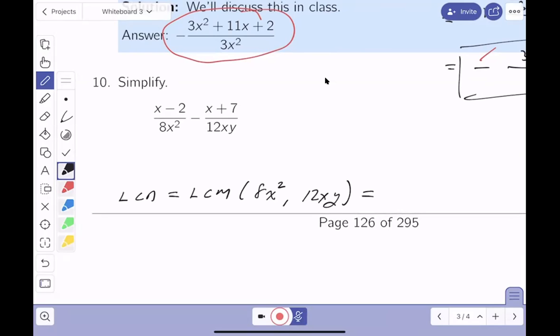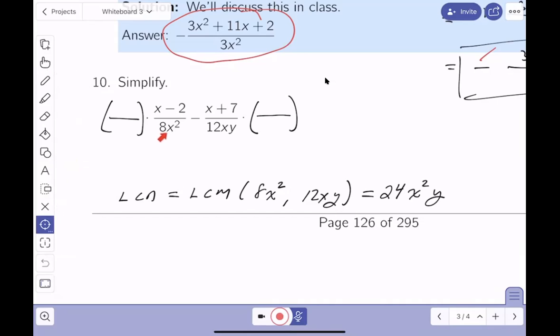Again, I guess I could go through that algorithm of writing the factors down, but I'm kind of looking at it. I'm saying, between 8 and 12, the factor there would be 24. Then x squared and y, and that's the LCD. So what I want to do now is I'm going to write down the builders. Slowly go through it. What times this would give you this? Well, I'm going to say 3y. If you multiply the bottom by 3y, you need to multiply the top by 3y. And why is that? We don't want to change things. And 3y divided by 3y is just 1.